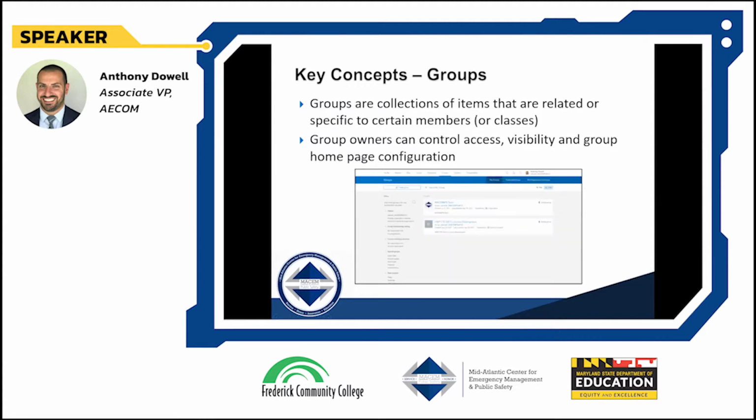Next up is the Groups tab. So groups are collections of items that are related or that are specific to certain members. So you could set up a group for an individual class. You could set up a group for a collection of students that are collaboratively working on a project. And this gives them the ability to be able to share their specific content to a group of users. And group owners at that point can control the access, the visibility, whether or not that group can be open and anybody can join it, whether or not others can see the group, and also can set up the configuration of the group's homepage.